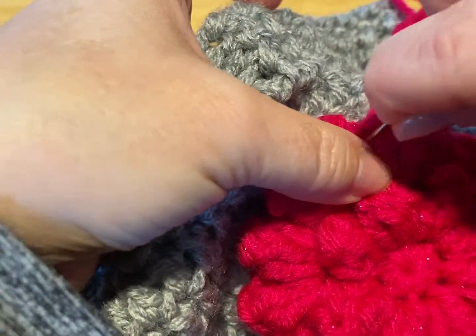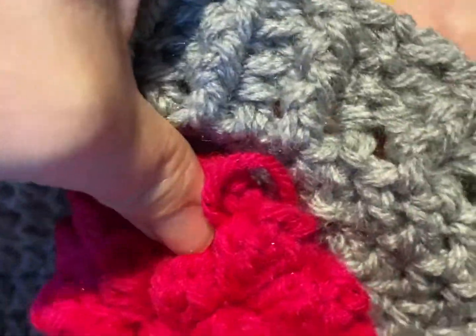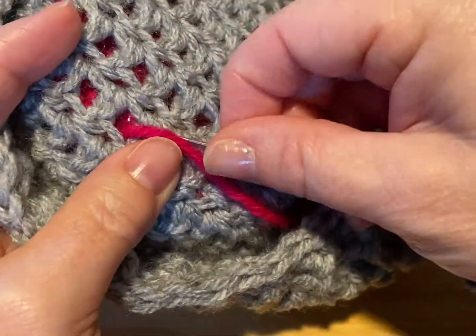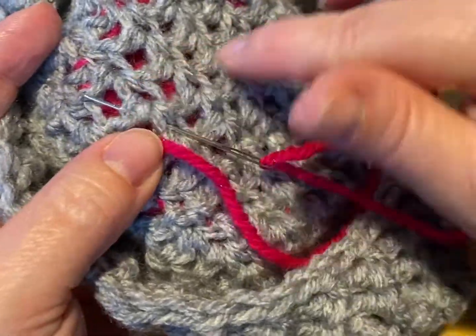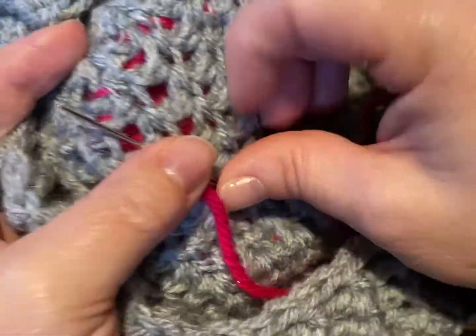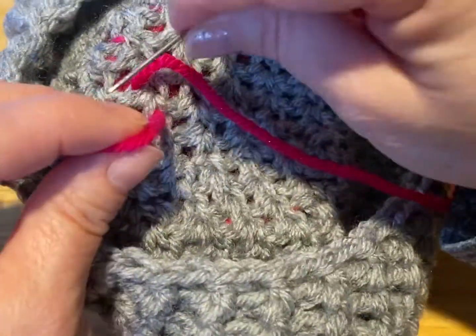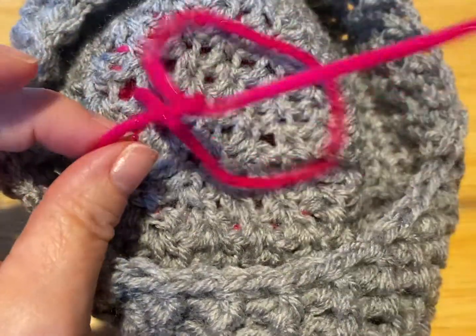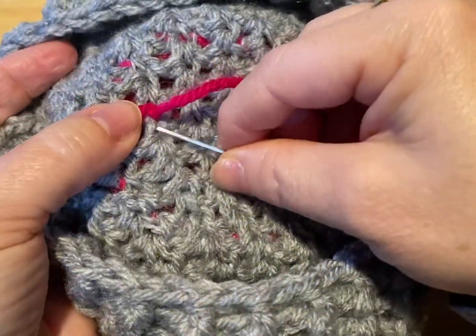Now what I'm gonna do is I'm just gonna go in between two petals. Okay, and I'm gonna pull it tight. Then I'm gonna flip my work over, and just on the back I'm gonna do a little knot. And make sure that the knot you make is within the pink from the flower, or whatever color your flower is. So I make a loop. I go through the same way twice with my yarn. So once, twice, then I'm gonna pull tight. And you never cut where you're not.